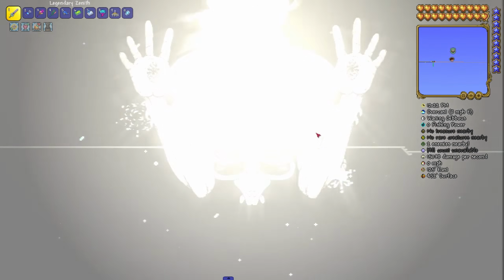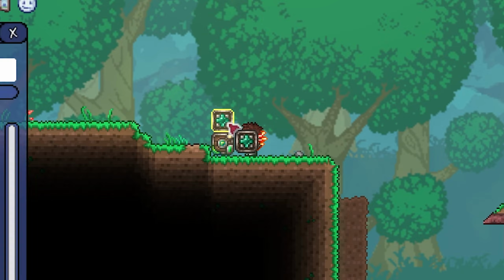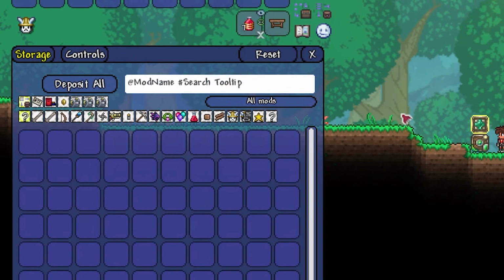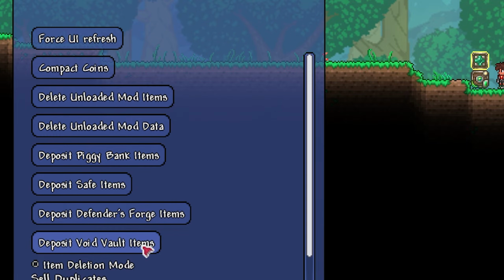Next thing that is necessary is the storage heart. This allows you to access your storage, so you definitely need it to use almost anything from this mod in the first place. It has a lot of sorting options, including different mods. There are also some controls that help with migrating to magic storage by allowing you to transfer stuff from your piggy bank, void vault, safe, and defender's forge.